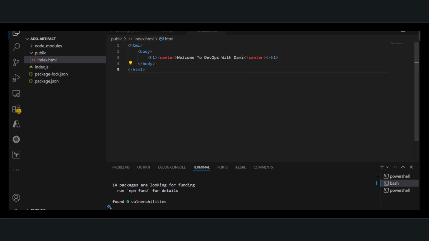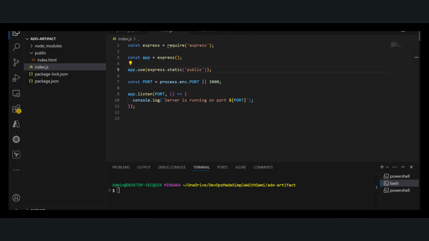Let's save that. So this will be the web page that gets served when we visit our application in the browser. Now that everything is set up, let's start our server by running the node command.